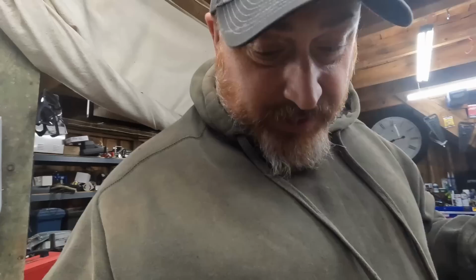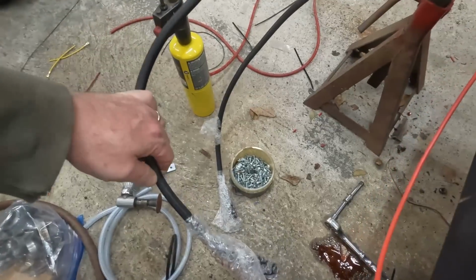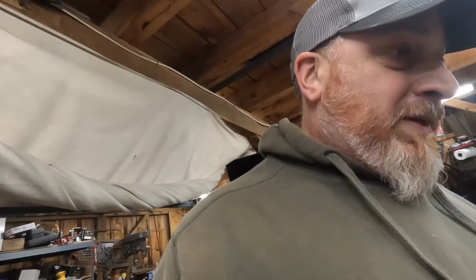The truck, as soon as I pumped fuel to it, it literally was like, boom, and I just shut it off because, see, the transmission lines are not hooked up. So we got tranny fluid. Luckily, I shut it off immediately so the transmission didn't pump out, which is nice.